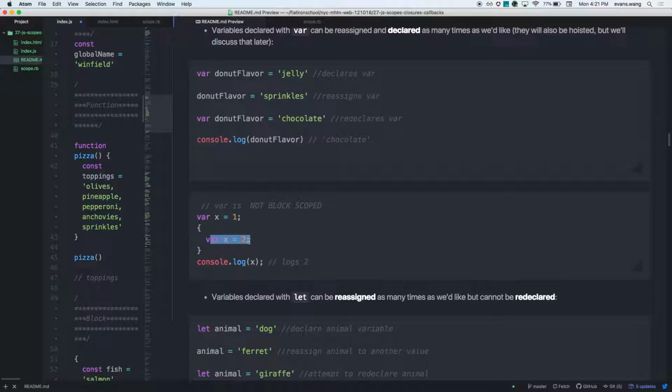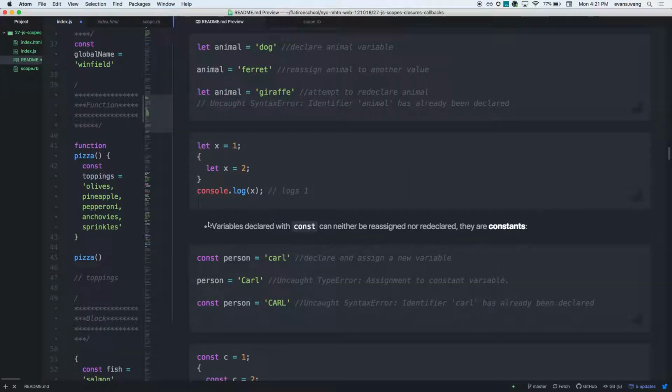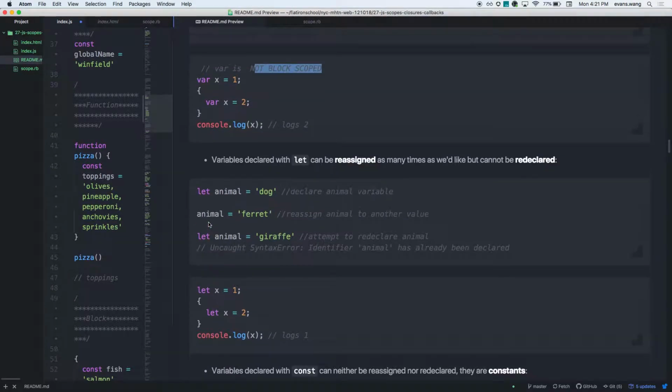I have access to 2 here because var does not block scope. Right, that I get. I'm more curious about the difference between let and const. Both let and const are block scoped, so there's no difference in the way that they leave the block. Thank you for clarifying. Perfect. Anything else before we move on to hoisting?